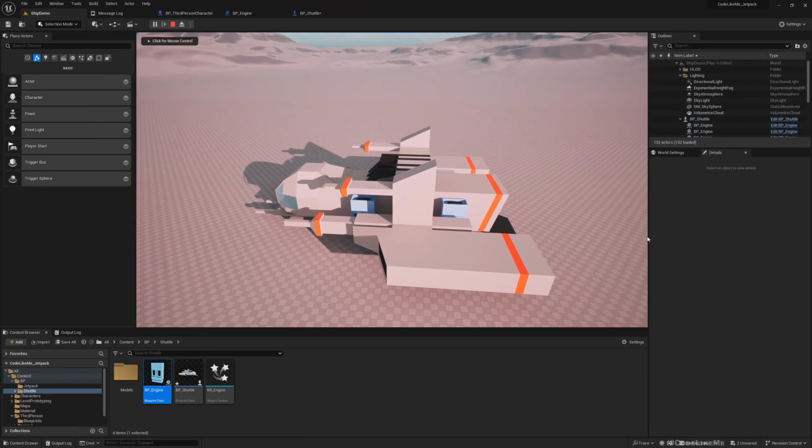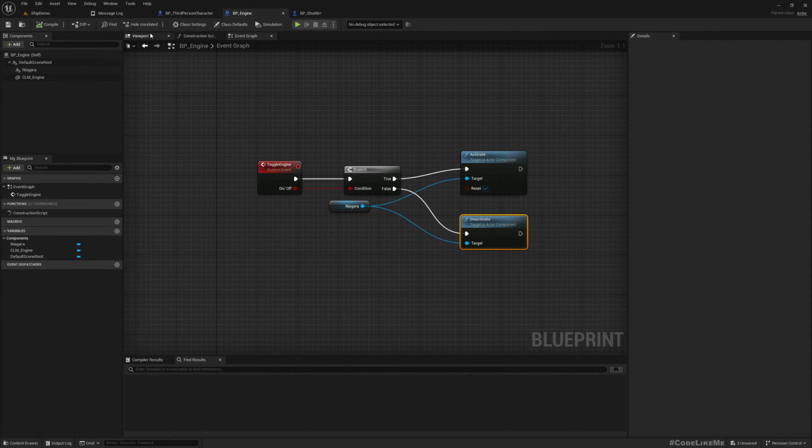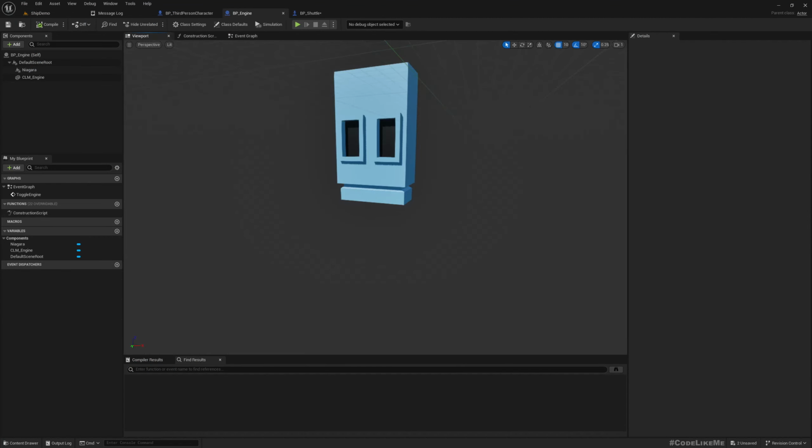Oh, right. We need to disable collisions of this, or we need to ignore the camera blocking. Once I turn on the engine, I think it would be better if we see some warm-up, like directly starting it in the full power.